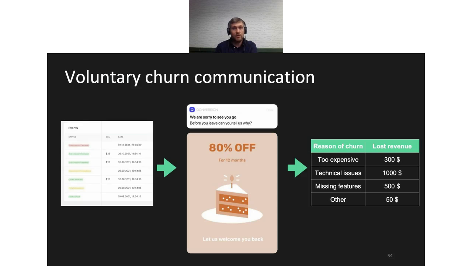In cases when your users are deciding to cancel a trial subscription, you can follow these next steps. This is the voluntary churn scenario. You can poll your churning customers for cancellation reasons. First you need to detect the cancellation event, and then you can send a push notification and show an app screen asking for the cancellation reason. After that, you can provide a discount, for example, and by the way, you can set up such campaigns in Qonversion. Once you collect the responses and rank the cancellation reasons, you can address the most important of them.